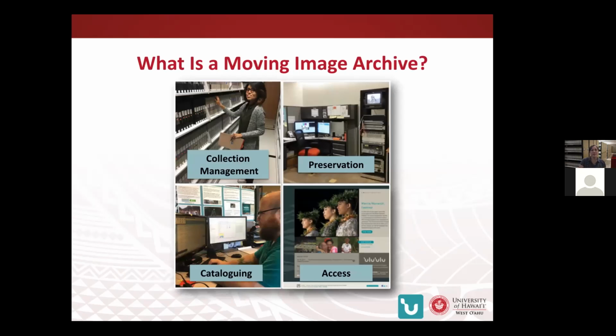So a lot of times people ask me, what is a moving image archive? How is a moving image archive different from a traditional paper material-based archive? And I always like to say it is very, very similar. It's just the type of media and materials that we work with are film and video, and not necessarily paper, photographs, things like that. And as an archive, we do a lot of the same activities as other archives do in terms of collection management, preservation, cataloging, and access. And so the work that we do follows those professional standards of the archive profession. But we do that work on the moving image materials in our care, so all of the films and videotapes.